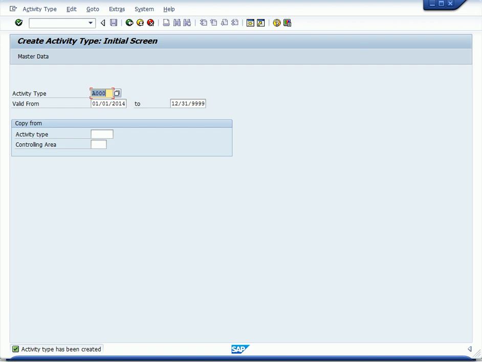Now we will be creating a cost center group. You can group a number of cost centers because they all are allocated a specific cost. So let's say, for example, you want to allocate the cost of maintenance to only three departments or three units within the organization. You would create a group that will have these three units only.